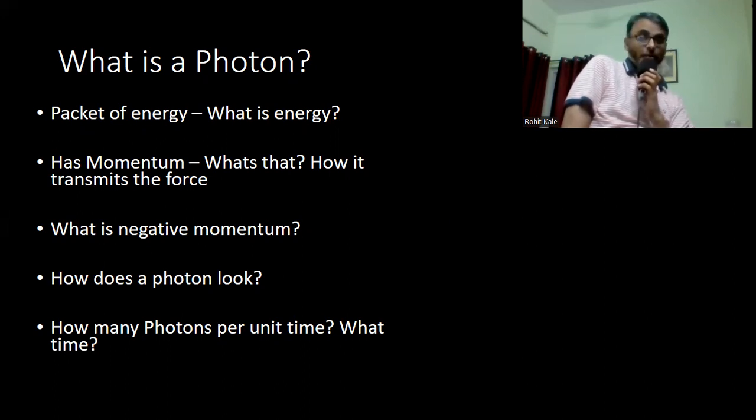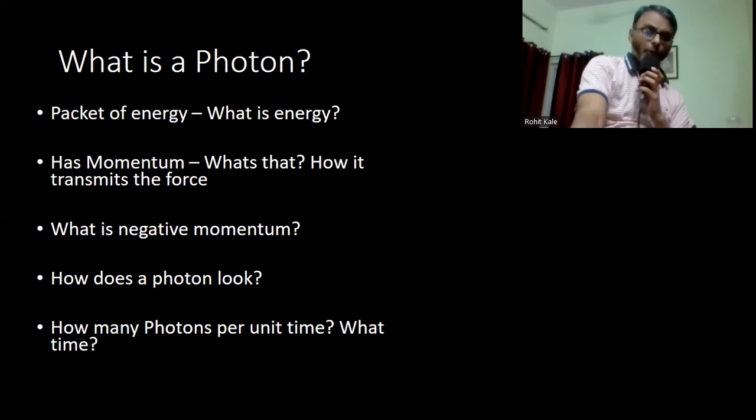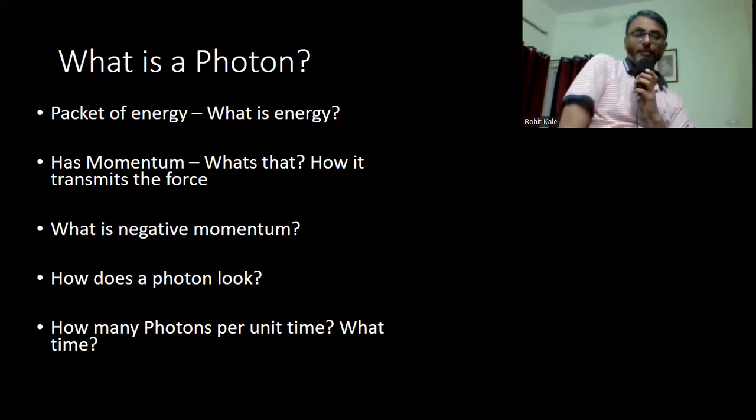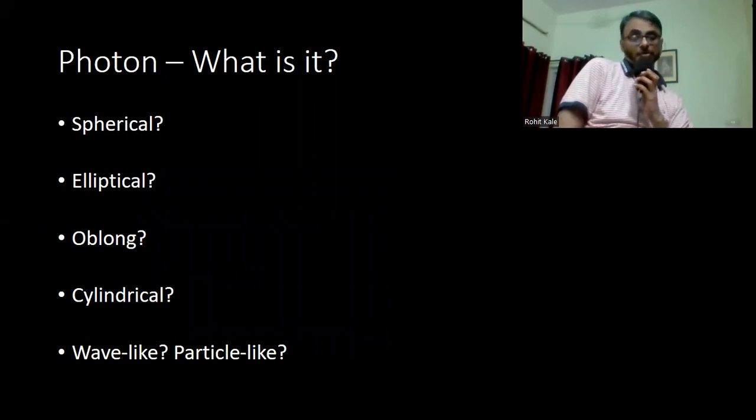We don't know. In fact, we don't know at all what exactly momentum is. What exactly does it mean when a body has momentum? What is a photon? We don't know. And if the photon has momentum, whether it's positive or not, we don't know how exactly. These are all the questions which we need to answer. Another question is, how many photons per unit time? If Alexandria is clicking the button, after what time interval does she keep clicking it, and what time are we supposed to consider, because there are so many times in relativity. There's not a single time. There are multiple times in general and special relativity.